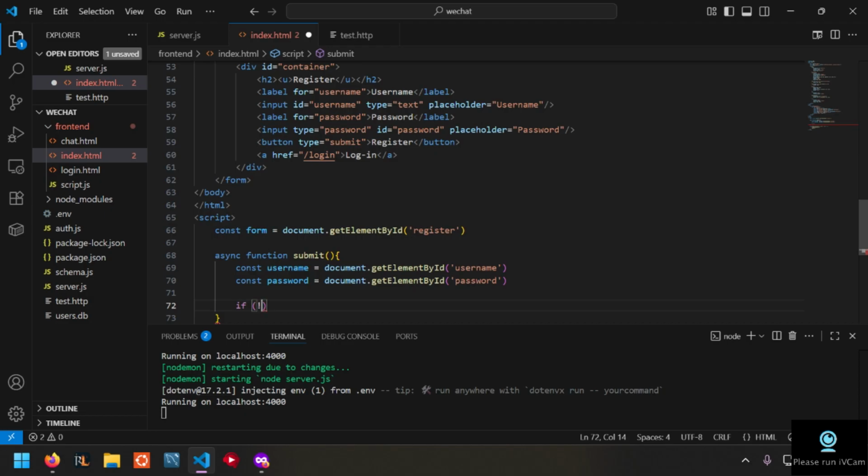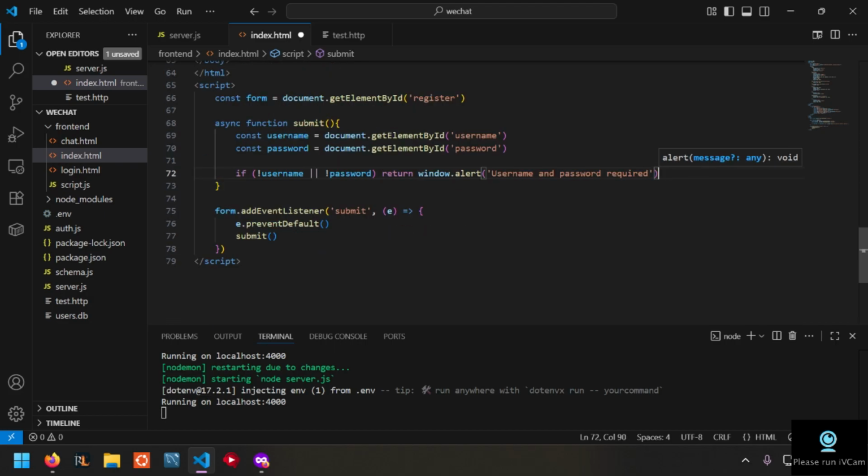If no username or password are given, we will return a window alert, username and password required.